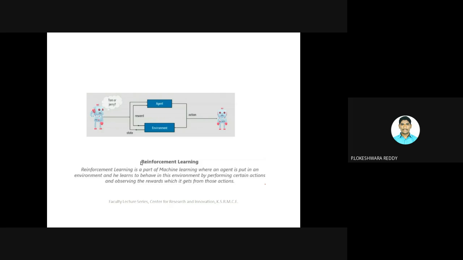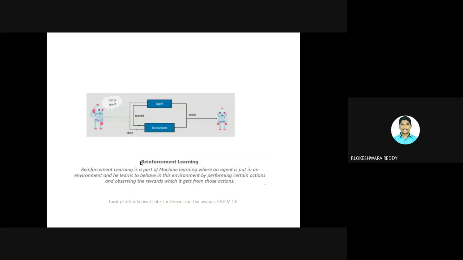That is, what we are making, what we are expecting as output, has to be reinforced by the system with the help of certain agents. With the help of certain agents, we will create the environment such that our predicted value, our output, will be whatever we are expecting, and could be reinforced. That is, by force, we are able to get the output. That we can take as reinforcement learning.